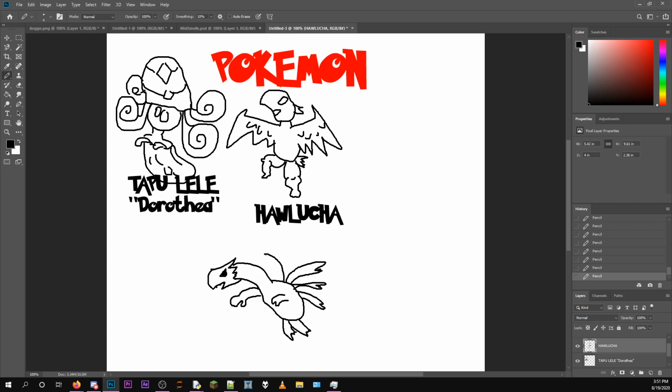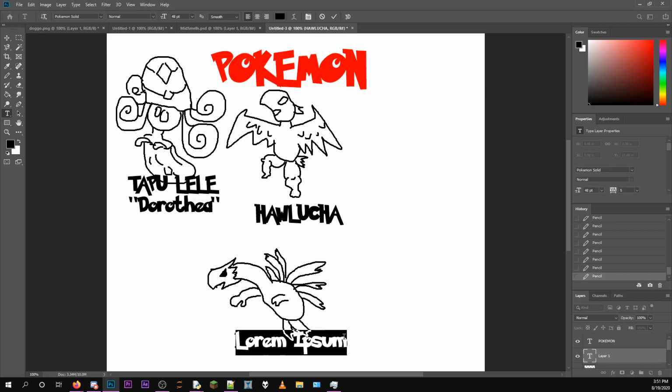So I got my round three, Hydreigon. Look at this absolute monster of a Pokemon. I drew it on the same layer again. No, I'm just going to do everything on the same layer. I can't be bothered with this anymore. Hydreigon, a.k.a. Beleriand the Black Dread.